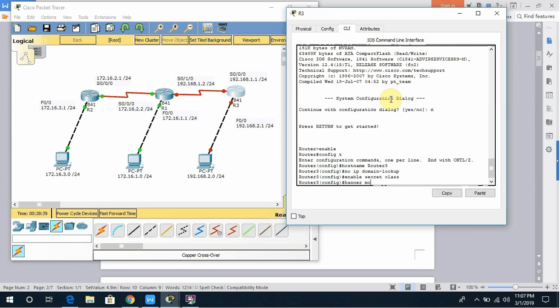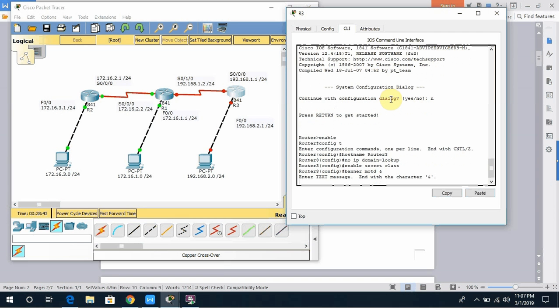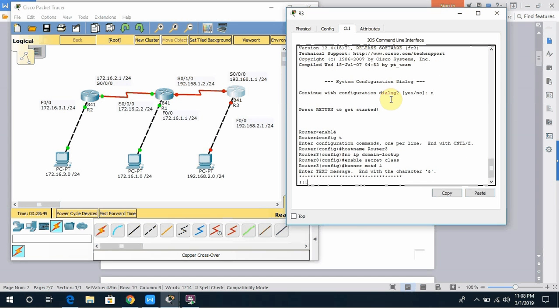Then banner MOTD. Okay. Authorized access only.